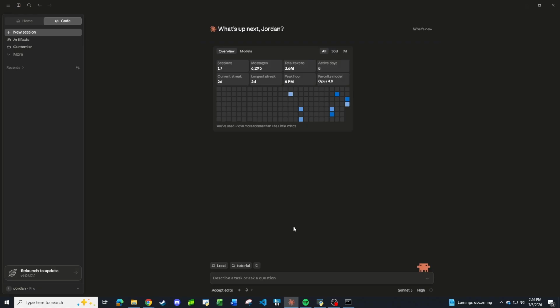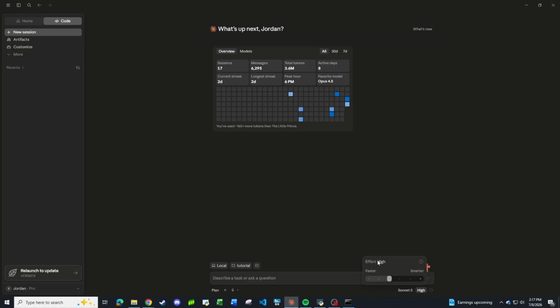Another couple things to point out, down here at the bottom, if you click on this, you can see some of the different modes that Claude works in. I suggest you start out most of your prompts or projects in the plan mode. This just allows Claude to think and plan before doing anything. And then over here, you have your model selection. We can get more in depth in future videos on which model to use. For now, I'll just leave it at the default, which was Sonnet 5.